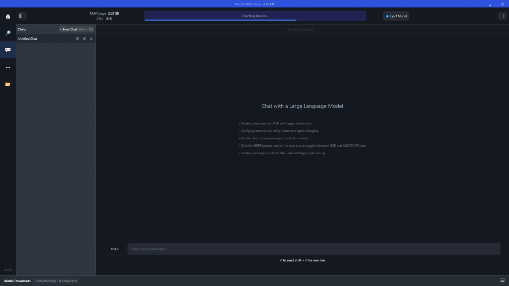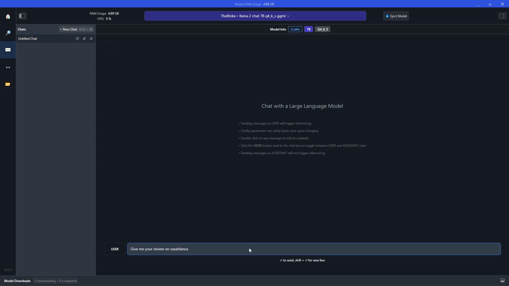Well, there we go. It's starting to crank up. 2.6 gigs, 3 gigs of RAM just to load up. 3.4 gigs, 4 gigs. It's now almost 5 gigs it's used to load up that model. And now we can start chatting to it just as if we were chatting to ChatGPT. So I can enter a message in here.